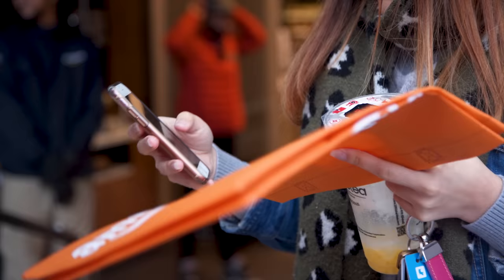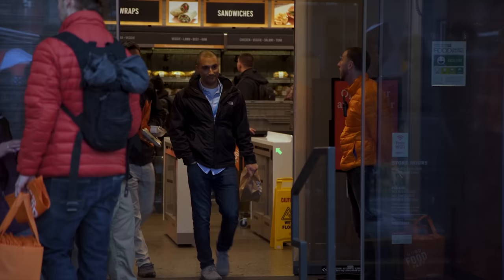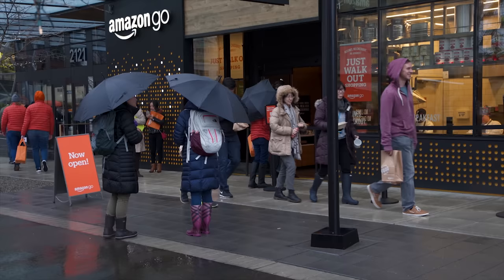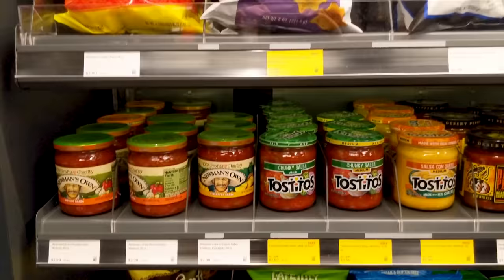The only pre-visit setup is to download the Amazon Go app on your phone and link it to your Amazon account. When you walk inside, you'll scan your phone against a turnstile, and when you're all done shopping, you just walk out. Amazon has even put up signs everywhere saying this exact thing, turning 'Just Walk Out' into a slogan to sell customers on its simplicity.